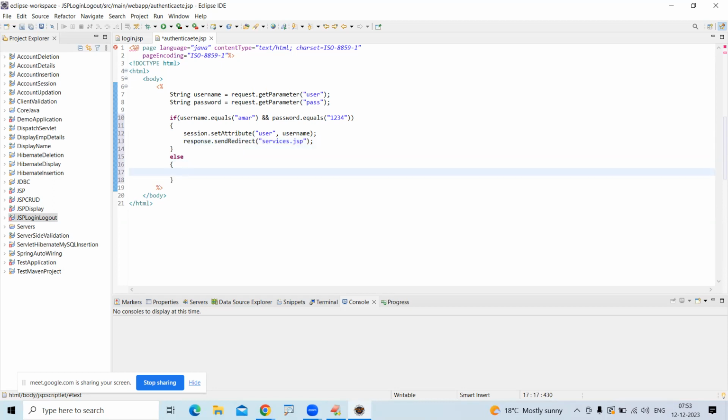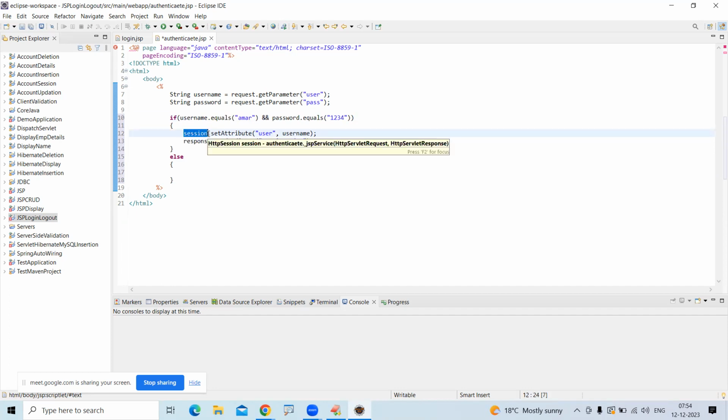This part is very, very important. If username and password both are equal, we are setting a value to the session, and we are redirecting to some page, services.jsp page, that we will define anyway.